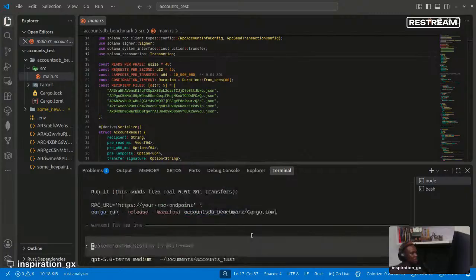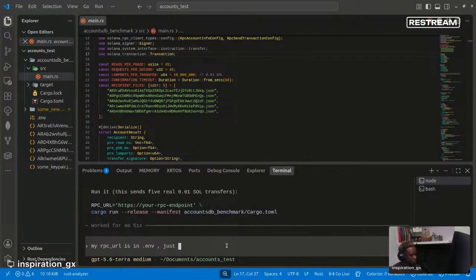Okay, yeah. So it wants me to run this, but my RPC URL is in the env.